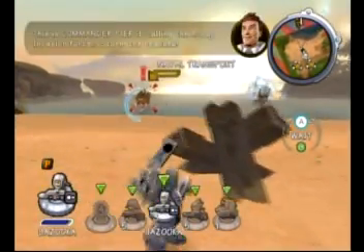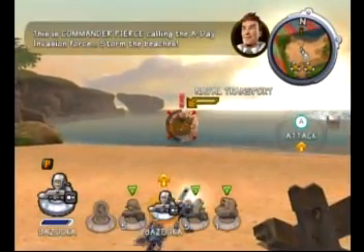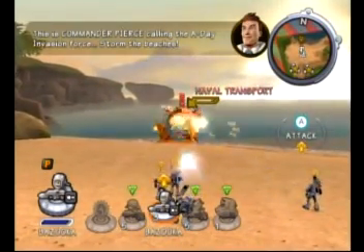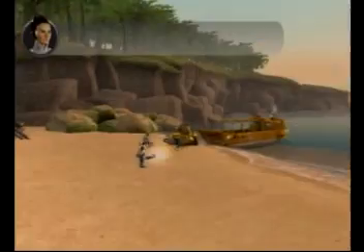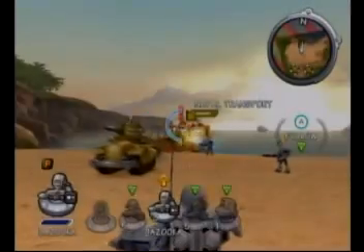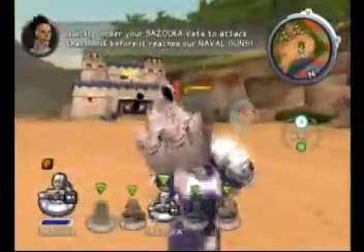This is Commander Pierce calling the AD invasion force. Storm the beaches! The enemy has landed a light tank on the beach! Quickly! Order your bazooka vets to attack that tank before he reaches our naval guns!